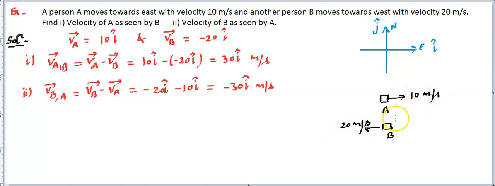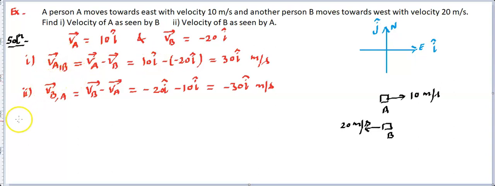So we can use this common sense as a rule or as a procedure, and it will help us to solve many questions. So what we need to do basically, when we need to find the relative velocity, we need to have a vector subtraction. And whenever we do the vector subtraction, we need to change the direction of the second vector, because there is a minus. And then we need to add the two vectors together. So we need to add the two vectors in which the second vector has to be reversed in direction. And then we can use the geometrical method of vector addition.